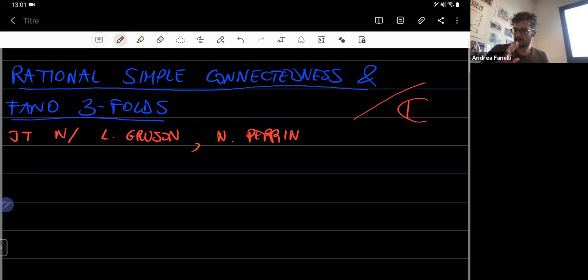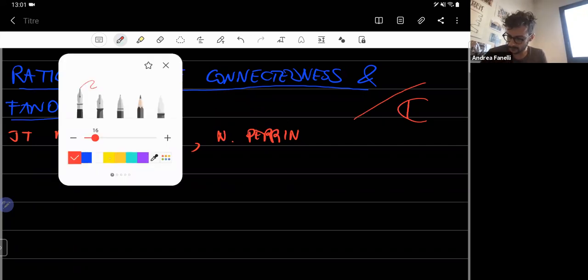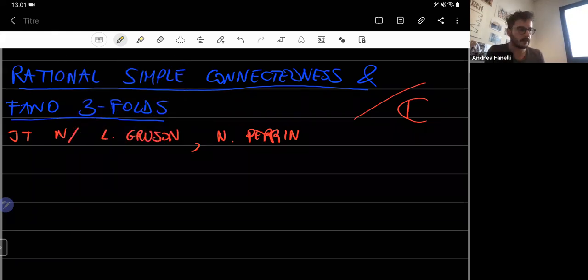So let me start with some motivation. This notion of rational simple connectedness is a very tricky notion, and there is not, at least to me, a unique definition of it. You can think of it as some kind of algebraic geometric analog of simple connectedness in topology. There is a lot of literature on that, but if you look at papers, there are several definitions. So what I'll try to do today is start from my point of view on this notion and give you an idea of some examples and how you can prove something on Fano threefolds, which are examples I like. That's a nice place to start with examples.